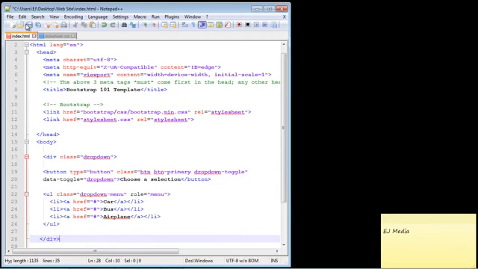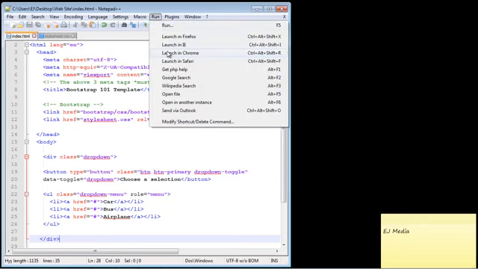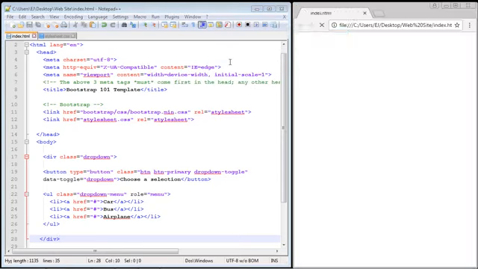All right, so let's go ahead and save this up. And let's run this and open it up in Chrome and let's see what we get. There we go. We've got our drop-down button. And if we hit that, look at that. We've got our three options now. Isn't that formatted really nicely? And look, we can select any one of those that we want. Okay, we will continue on with the Bootstrap drop-down menu in the next video.